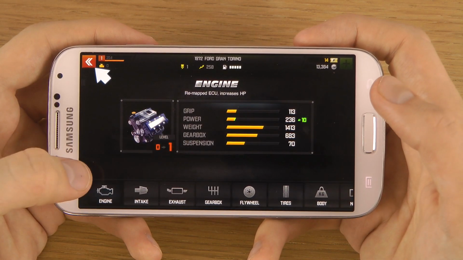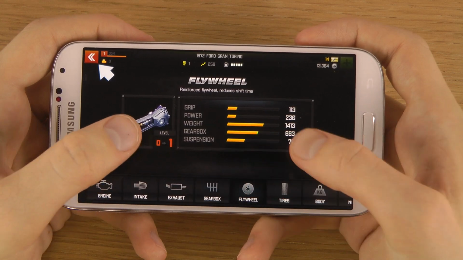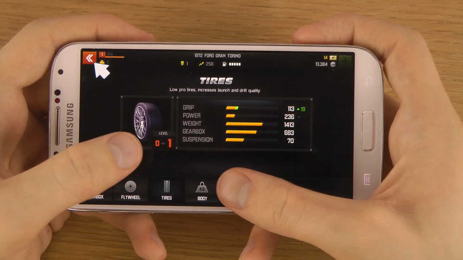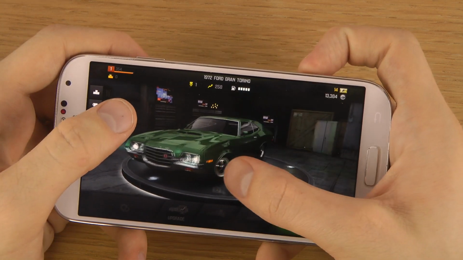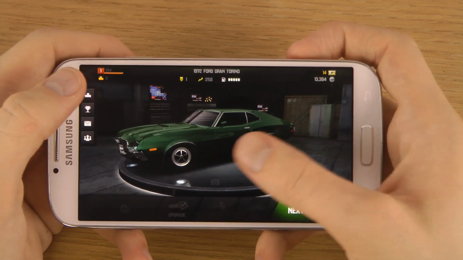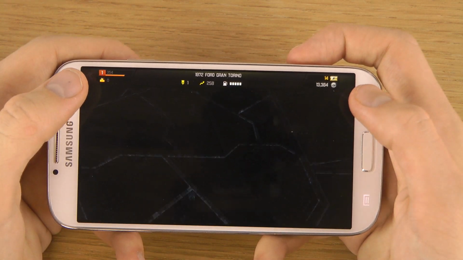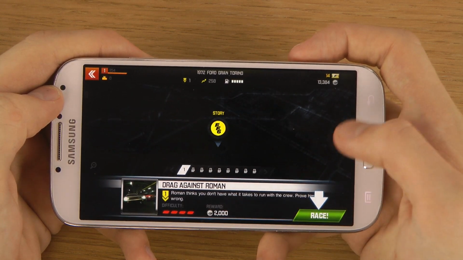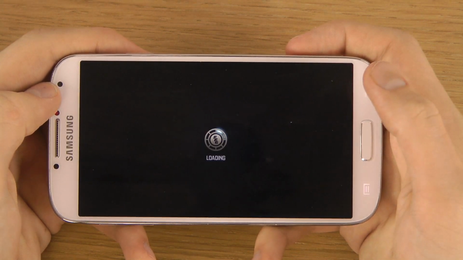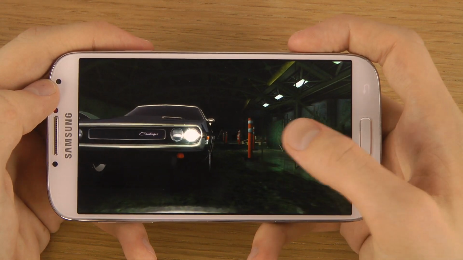So you can see here that I can change my engine, the intake, the exhaust, the gearbox, flywheel. I like that, I can upgrade different things. Oh yes, I have my car here. It looks dope. I love it. It's sweet. So you're ready to do this? Yeah, of course. I am so ready. Come at me, bro.